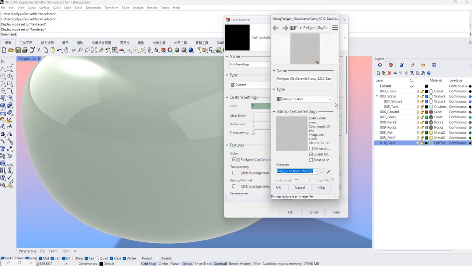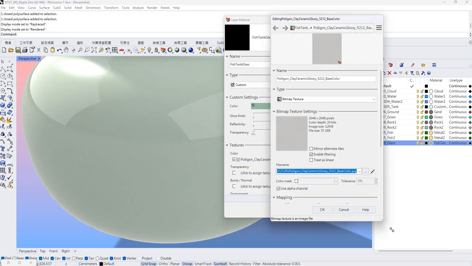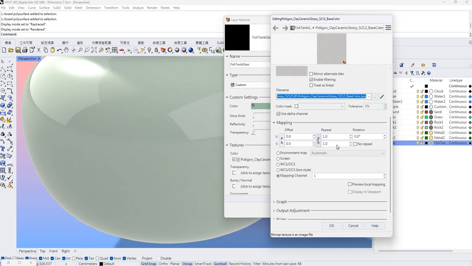And also, if I click this one, by clicking the name of the texture right here, there's an important thing about the mapping. The UV mapping inside Rhino is not that easy to use, I would say. Basically, you can just imagine UV map is the coordinates of the texture. By setting the UV map, you can pile or repeat your UV texture. So if you turn this one into 10, probably that's using some huge bigger number.